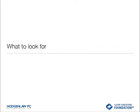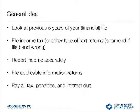So that's the basic idea of what the certification test is and how it works, but we didn't really cover what it really means. So, as you might be guessing, there are a wide range of tax problems you could potentially have, ranging from the very small, which is quite common, to the very, very large, which is not a fun position to be in. So this section of the presentation is kind of to help think about how to look at the bigger stuff and the smaller stuff and what you really need to pay attention to.